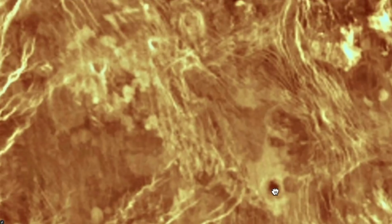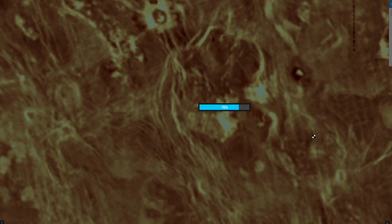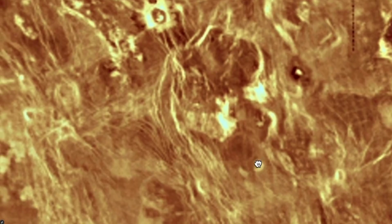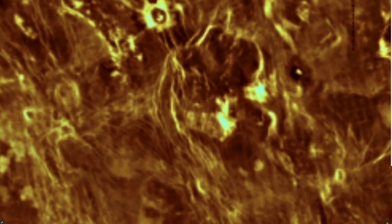If we come over a little bit more, there's another object right here. Not sure if you can see this very well. Let's try to darken it. Maybe that will help. Really doesn't help, does it? Okay, the object is right here, and it's pretty incredible. Let's add regular darkening. Can you see it a little bit better?